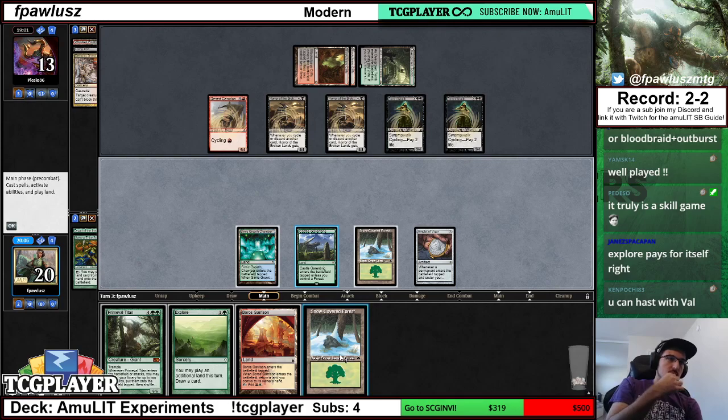Explore pays for itself, but I would like to make more land drops. That's what I'm trying to figure out. Can haste with Valakut? Yeah, but why? Can Pochi? And I'm also trying to figure out which land I'm gonna be bouncing. There's a lot of things to consider here. I don't want to make it do anything hasty.